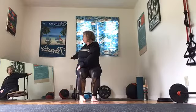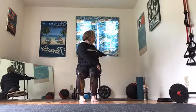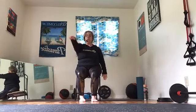Come back to neutral, raise the arm, opposite direction, place that hand on that hip. Make sure you're breathing. Back to neutral, arms out, raise up, and down. Very good. Now we're gonna go forward motion as we just gently raise our arms up to shoulder height on each side.